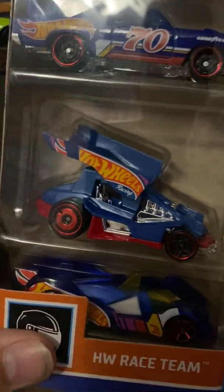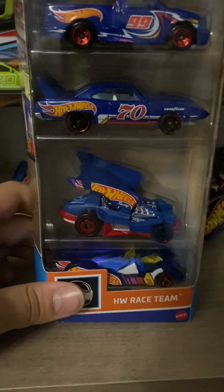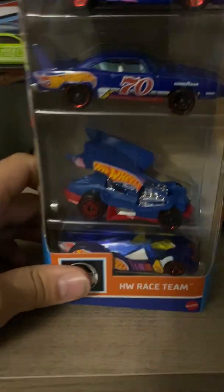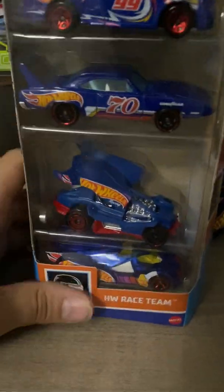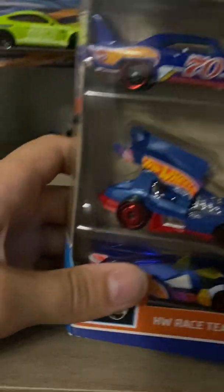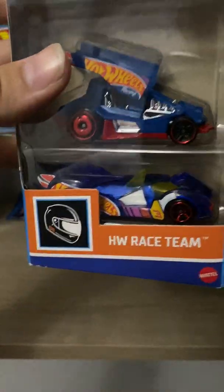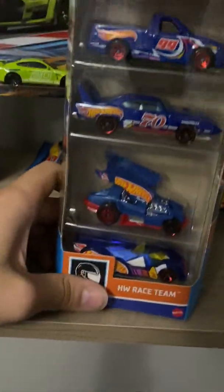Then you have the Dirty Outlaw, which there was a casting from '98 called the Slide Out. I'm pretty sure it's the Slide Out. It just looks a little different. I'll have to grab the actual one, because I have one from '98 in package. The thing comes off because, of course, it's '98. It has moving features, and the back looks a little different than that. So I'll have to do a comparison later. And you have the High-Tech Missile. One of my favorite fantasy cars. I know I say that about a lot of fantasy cars, but it is a pretty cool one.